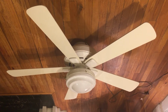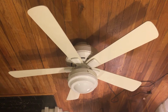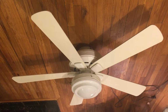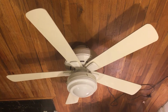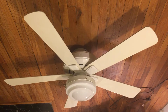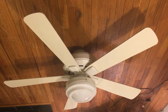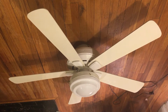All right, what you see here is my Hunter Infinity ceiling fan from either February of 1995 or second quarter of 1995. I got this back in November of 2015 with Brandon C. Johnson. I found this on a local Craigslist listing. There were two Hunter Infinities, this is one of them, and Brandon got the other one.